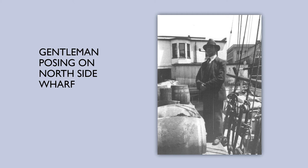Now we're back on the north side for this picture. It's a gentleman who's posing for her — I expect she wanted to make a painting. We've seen lots of images of people in their working clothes, but here you see a man with his white shirt and tie, his fedora, his pipe, with barrels in front of him and the rigging of a schooner behind him. He's clearly so comfortable on the dock — just look how close he's standing to the edge. It's a very dignified picture of a person at St. John's Harbor at that time.